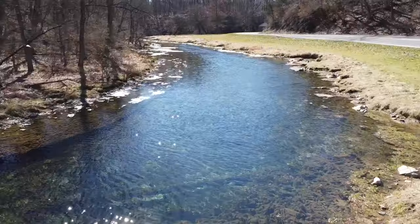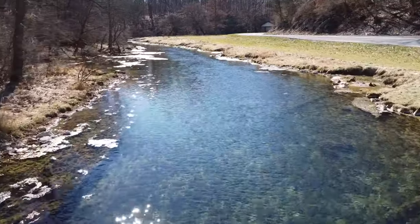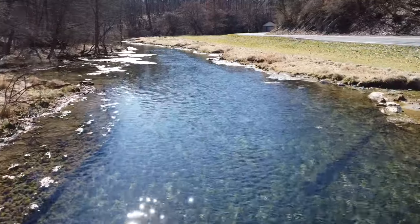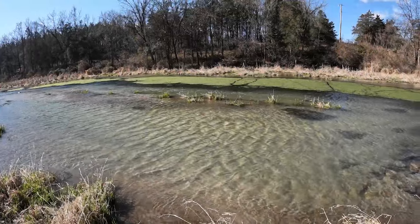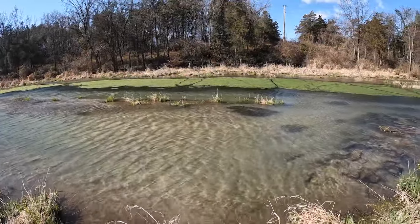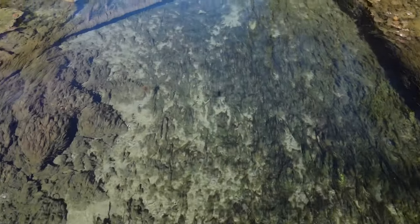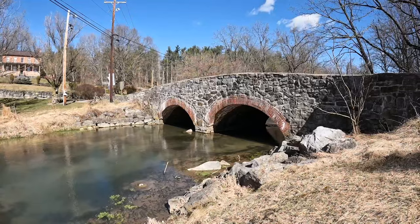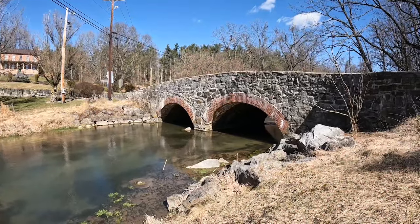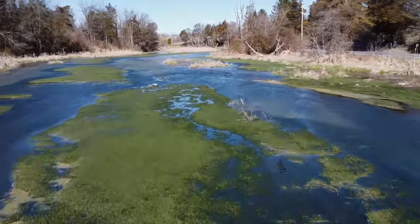After historical mismanagement, pollution, and other environmental factors, Big Spring Creek has made a significant rebound and now contains a naturally reproducing population of wild rainbow trout, which is somewhat rare in Pennsylvania, also native brook trout, and even the occasional extra-large wild brown trout. With incredibly clear water, significant aquatic vegetation, a fairly constant water temperature year-round, and an abundance of aquatic insect life for the fish to eat, this stream can be challenging but incredibly rewarding. Let's see what we can do.